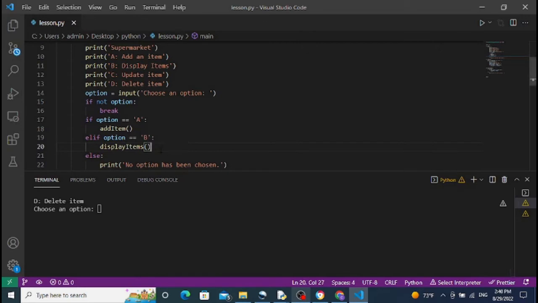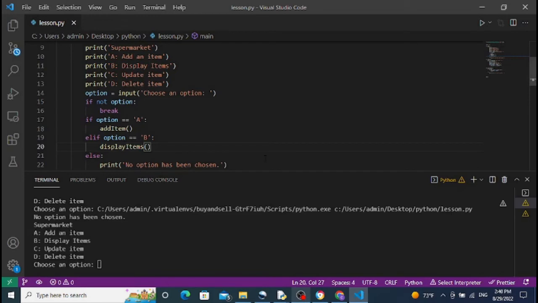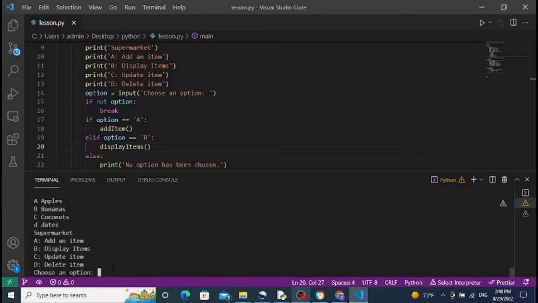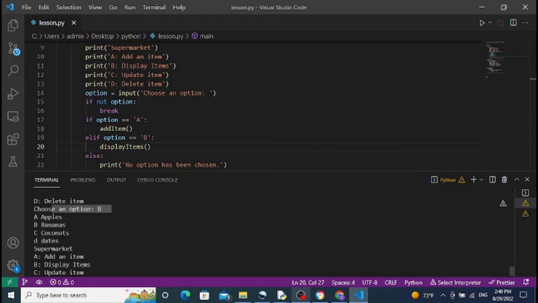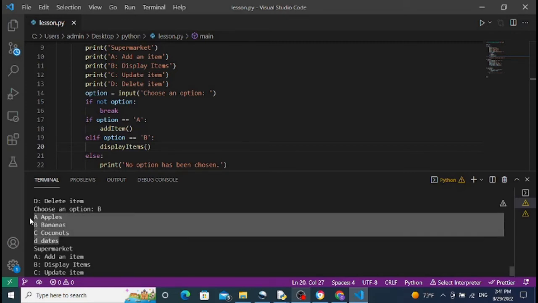So let us first of all try out this very function. Let us first of all try this second option, which is to display items. Now I am assuming there is no item yet in the system recorded. So let us choose option B, and what happens? Okay, it shows that the items that I recorded initially are still here. That is why it showed these very items. So I still have something saved there. These are the keys, and these are the values, right? As you can see, we have four items. That's why they were displayed as soon as we chose the option B.